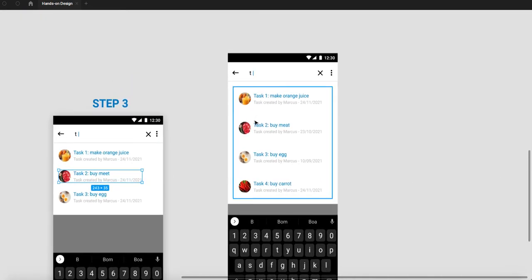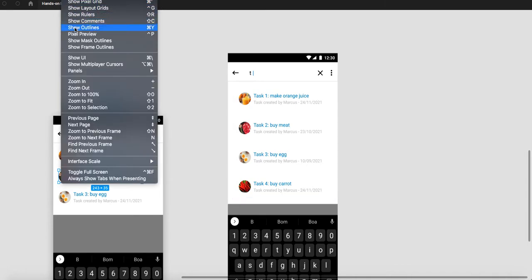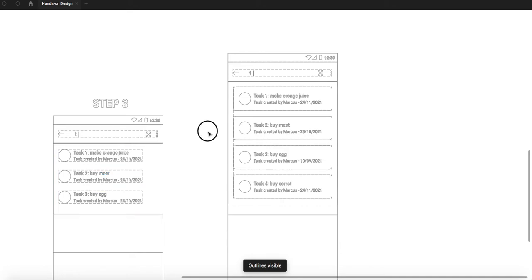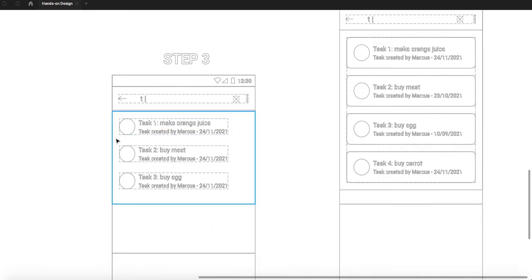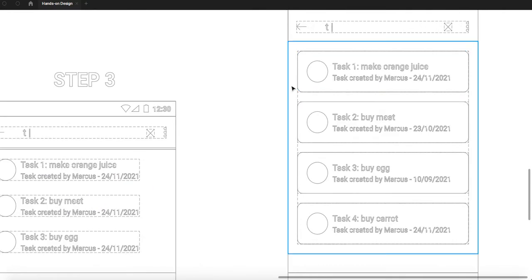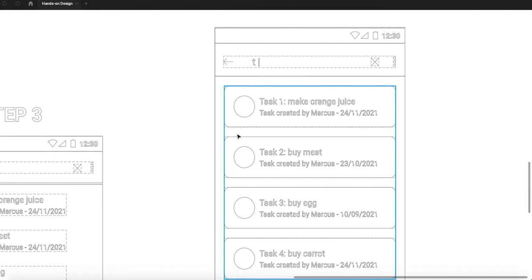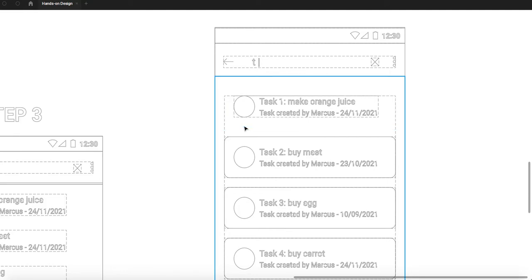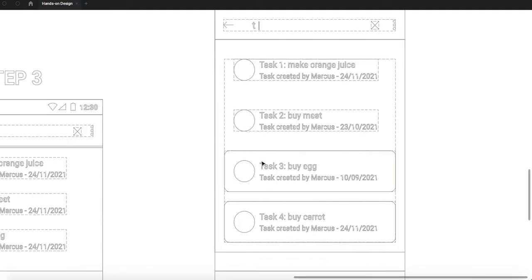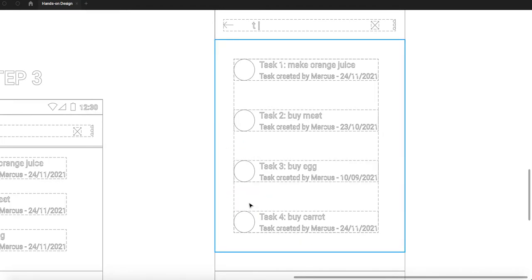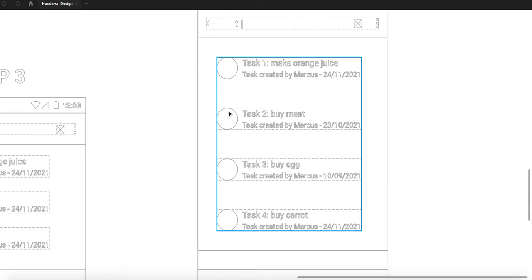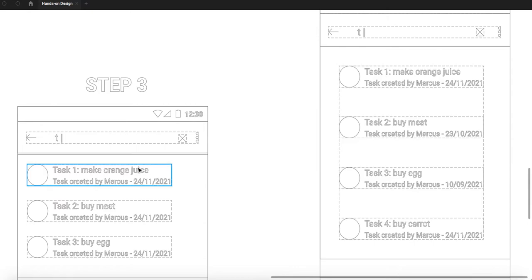The reason is, let's click here, view, show outlines. In this case here, I don't have anymore that background, that container like I have here, you know, border radius, this container. I can delete it in this case. So I will press and hold Control. I will click here, delete, click here, delete. I'm clicking on the line, delete, and here as well. Now I can measure like 24, you know, just like this.